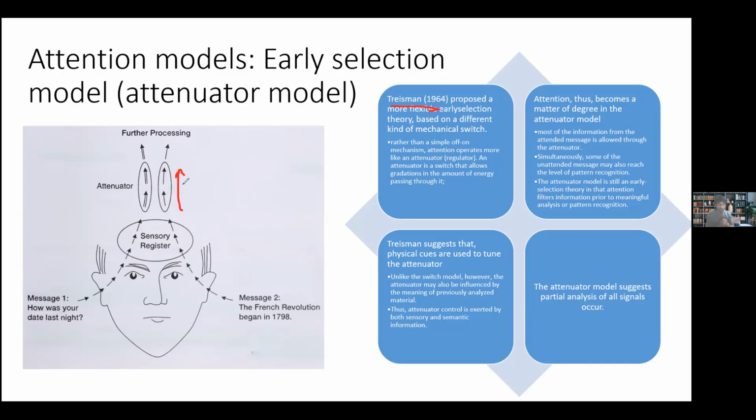So this is why, if you're in a noisy room talking to someone on the phone and ignoring the noise, and someone from there calls your name, you're still able to hear it, because your name goes through in the unattended channel while the conversation is happening in the attended channel. Okay, you're still able to hear the name because you're still processing it very mildly. If you were not processing it at all, you would not be able to hear your name, but a name is something that is easily perceived even in noise. So that is why the attenuator model is a modification of the earlier one, which was the switch.